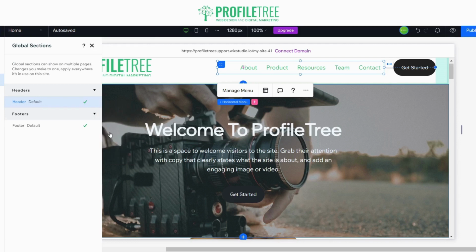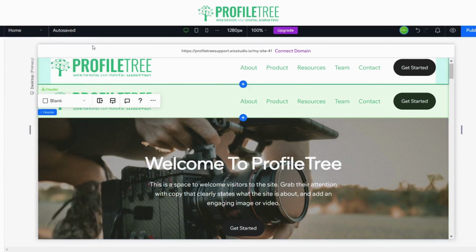So say that I have a new one. If I duplicated this, and then this is a copy of the header, and then I deleted that, and then I just said replica for the meantime. I click on this one. It'll give me an overview of what this replica looks like, I can go ahead and add that to the page. It'll add that just below the current footer that I have.